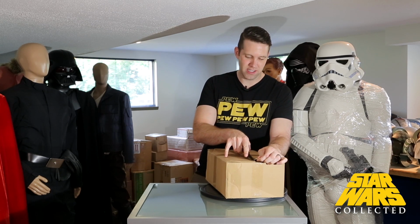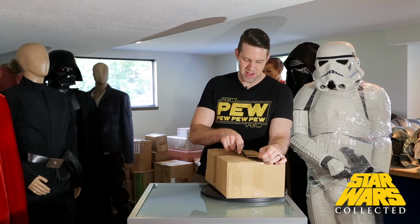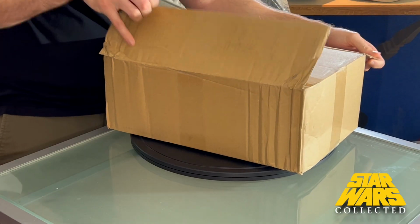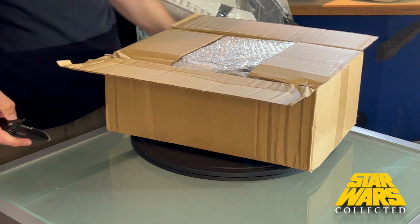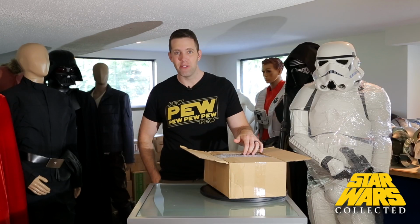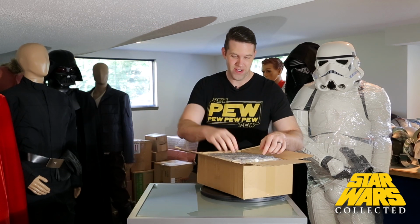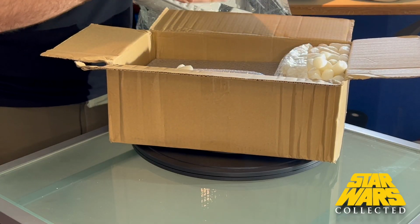So I got really excited when on one of the many Star Wars Facebook groups I belong to, someone posted that Watto's Junkyard was doing a run of blasters. And I have never dealt with them before, but I've heard good things about them. So I was very, very excited to have this new opportunity pop up.